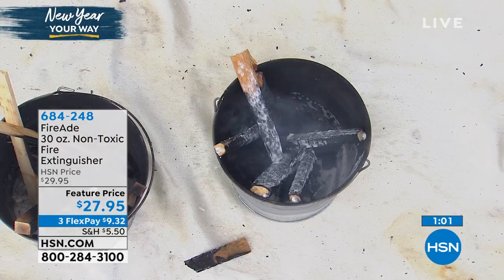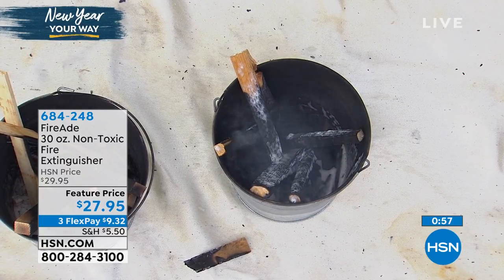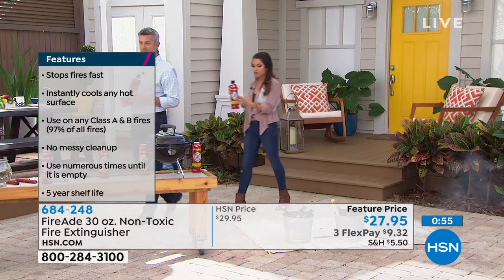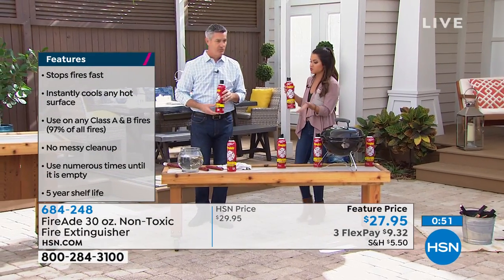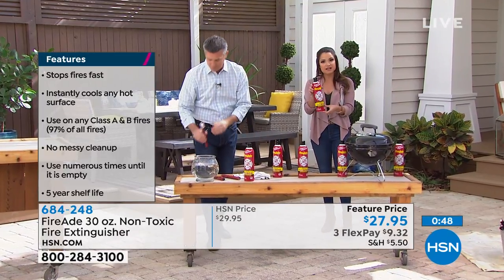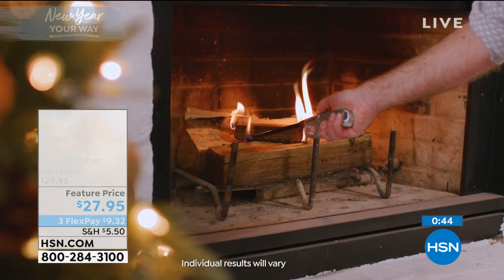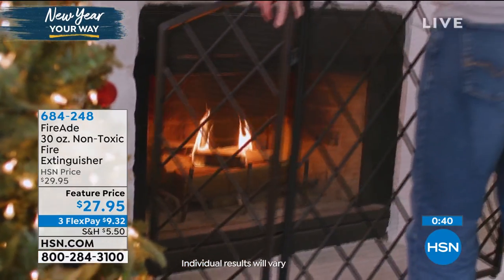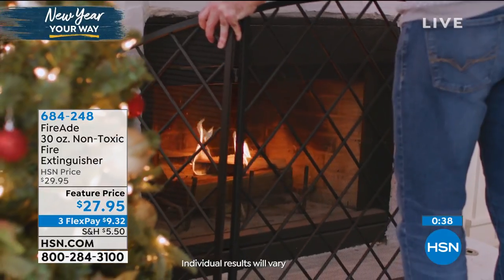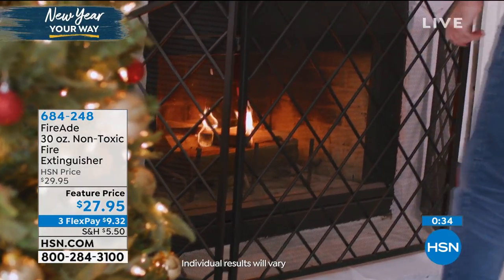That is awesome — so easy to do. Non-toxic, water-based. It's fine if it gets on your skin, it's easy to clean up — unlike spraying all that foam from your regular extinguisher. Look, if you don't have this, you should have a regular fire extinguisher — you should always protect yourself. But I love the idea of this being simple, easy to hold, easy to use, and easy to store if you don't have a ton of space. If you live in an apartment or a condo, it's important to have these things.